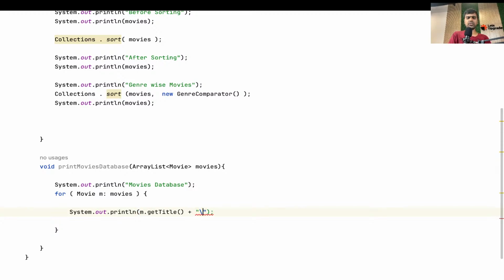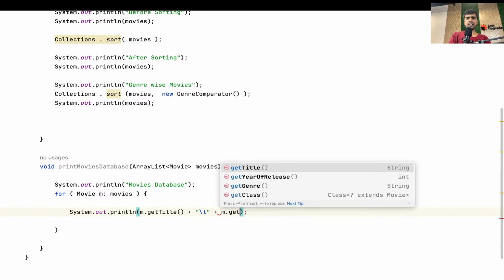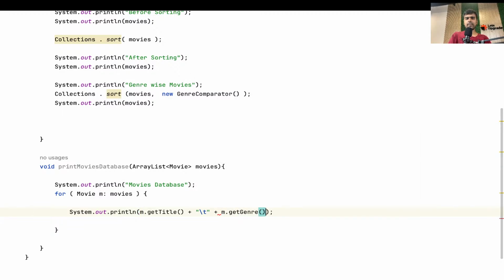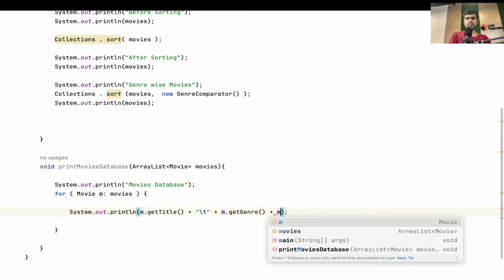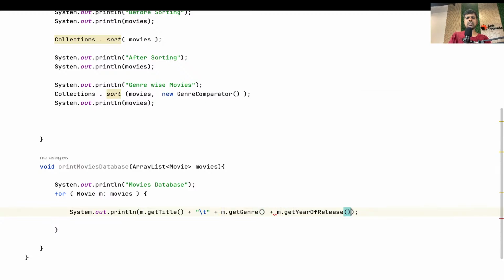Let's say backslash t is used to give a tab space, backslash n is used to move the cursor to the next line. I want to give a tab space between my title and maybe the genre of the movie, right? So after that I'll write m dot get genre plus m dot get year of release. That's it, right? And before that also, after printing genre, let me also give a tab space. So it's going to print it more neatly, backslash t here.